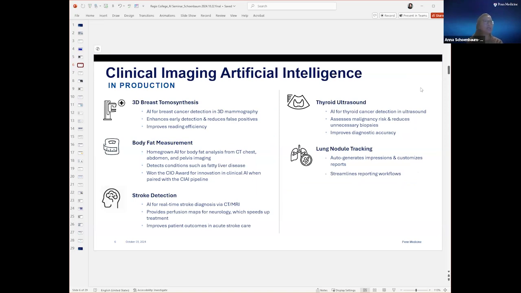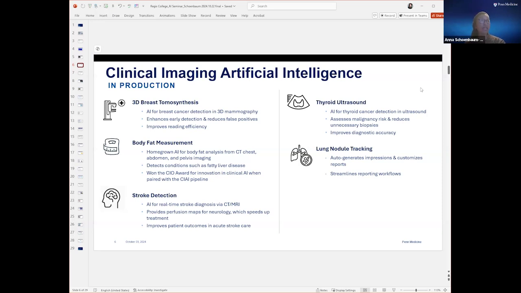So we have it in breast imaging, we have it regarding body fat, we have it for stroke detection, which says whether or not somebody is suspected of a stroke, what type, or how intense that is. We have AI for thyroid as well as lung nodules too. And now I've just left a meeting this afternoon about, if somebody has a positive result, how are you following up? So it's taking it through the close-the-loop workflow as well. So that was my meeting.